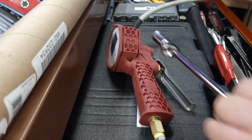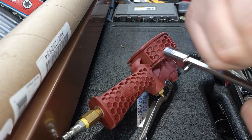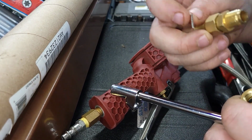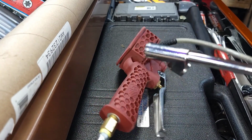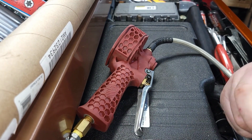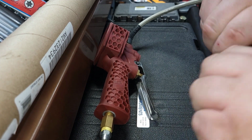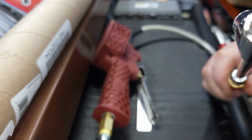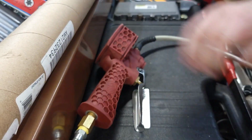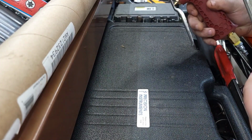What it simply does is it adds on. Once again, I've shown this on the channel. You unscrew it here, and it changes out. This has a rubber O-ring in here that holds it down. You change this collar, screw it in nice and tight, and now you have a straight lock-on chuck. I absolutely love this feature, because this gives you the ability to have 2 air gauges in one.